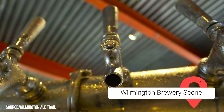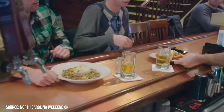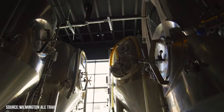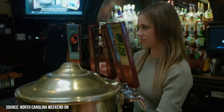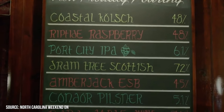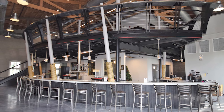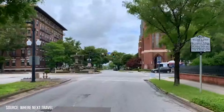Wilmington Brewery Scene. Wilmington, North Carolina, is known as America's beeriest beach town, boasting more breweries than any other city in the South. Stop by Wrightsville Beach Brewery and Edward Teach Brewing, two well-known Wilmington breweries. Wrightsville Beach Brewery is known for excellent beer and tasty meals, offering more than 10 kinds of craft beer, plus tastings, live music nights, yoga classes, and Tuesday brewery tours. In the vibrant Brooklyn Arts District, Edward Teach Brewing Company is housed in a historic building that once held a fire engine, named after the notorious pirate Blackbeard. Five different craft beers are currently available there.